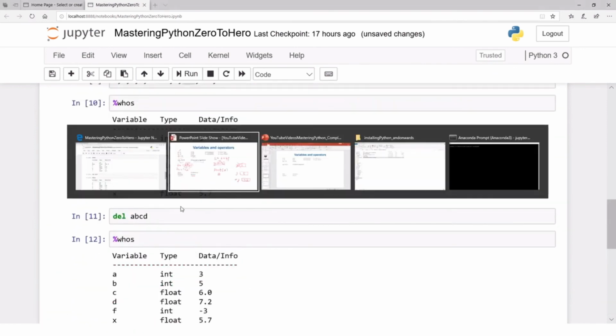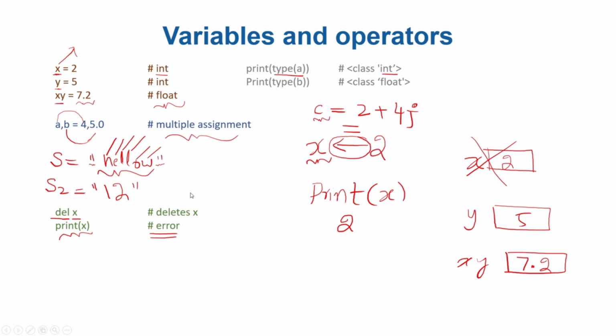In the next video, we will be talking about operators. Once we have defined a lot of variables, what can we do with these variables? Can we add two variables together and get the result stored in another variable? Can we multiply two variables together? Can we have an operation like addition on mixed types? For example, one variable is a floating point number, another variable is an integer type. Can we mix those? Can we add two different types of variables together and get a result? Then what will be the type of the result, and so on.